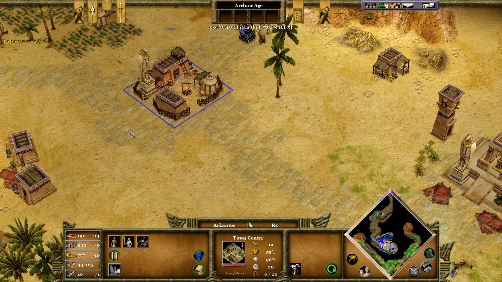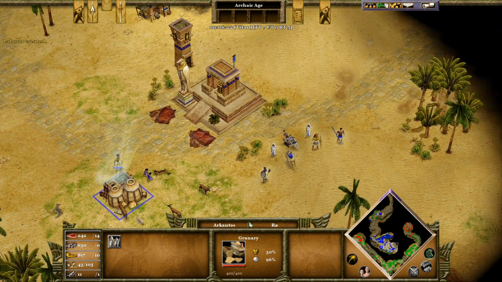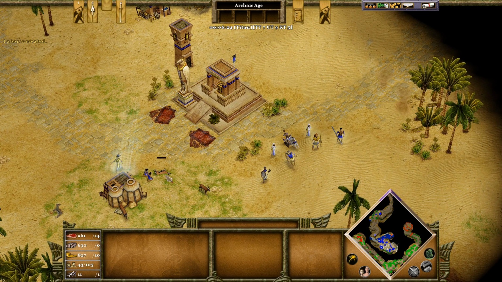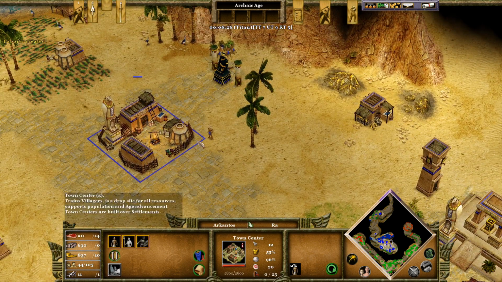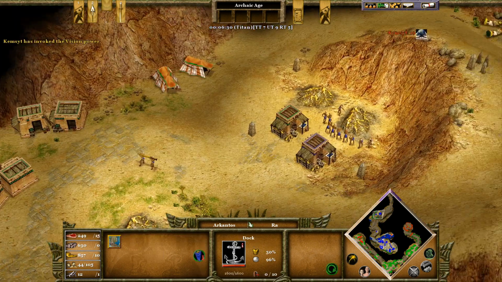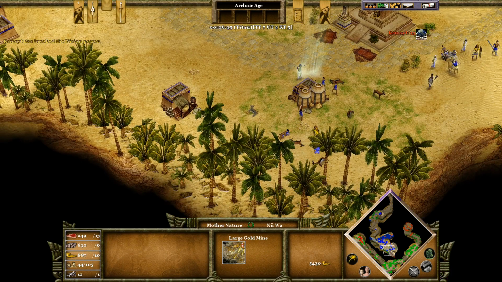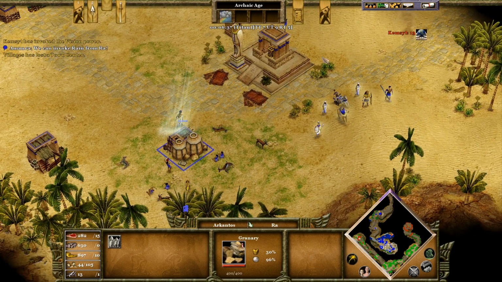We'll get husbandry when we tech. We'll just use these gazelles for now. I guess a lot of people say it saves on the food drying out, so I guess that's why they do it. Doesn't surprise me if they're right. I don't usually play multiplayer, so I tend to like researching husbandry straight away.